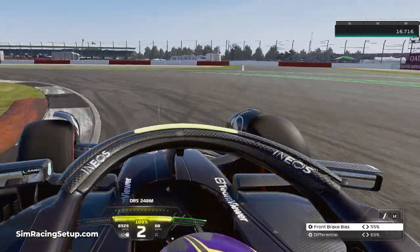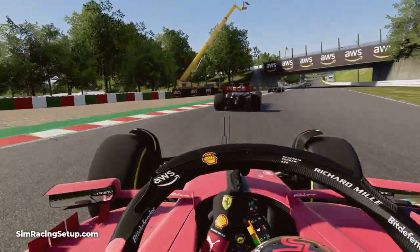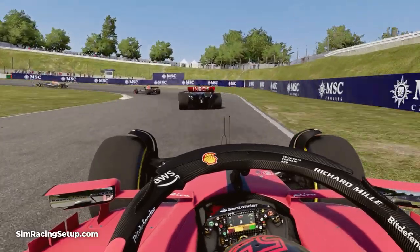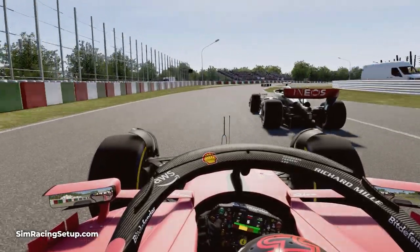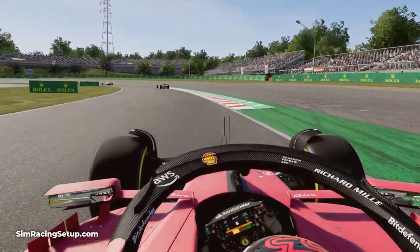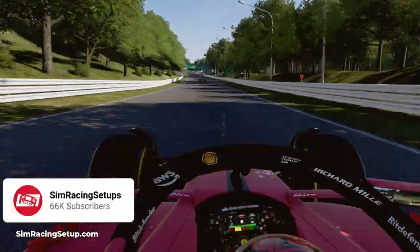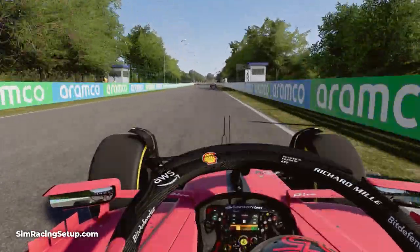That will round out this braking video for F1 23. I'm hoping the tips I provided will help you improve your performance during the braking zones, which is one area where you can really find the most amount of lap time. I'd recommend disabling ABS as early as you can and start practising modulating your brake pressure yourself — this will not only improve your speed over time but also improve your ability as a racing driver. Please let me know in the comments below if you liked this video and found it helpful, consider subscribing if you're enjoying this F1 23 content, and I'll see you on track.